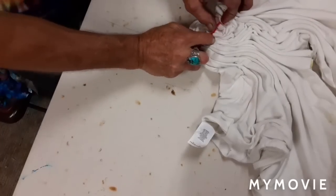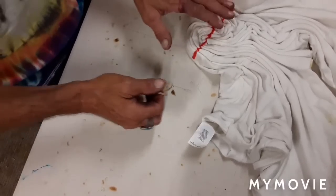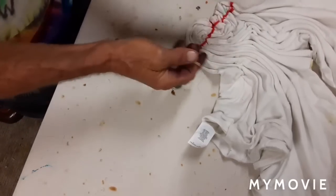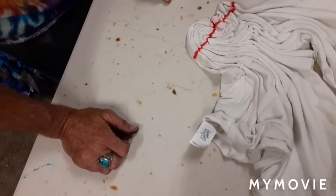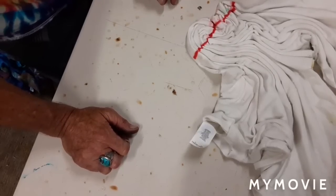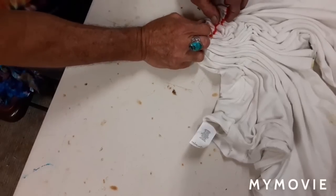So, we're gonna get the rubber bands now. And this is the tricky part too, okay? Because it's like this, it would wanna fold under like that and you gotta start all over again, okay? You might have to make a lot of mistakes to finally get to where you wanna get. Because it does take mistakes to figure it out, okay? A lot. Okay, so I got that line there.